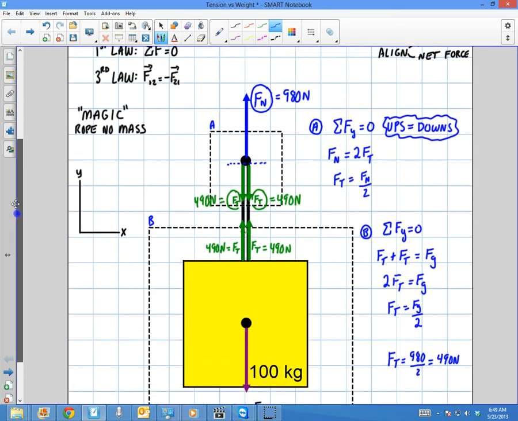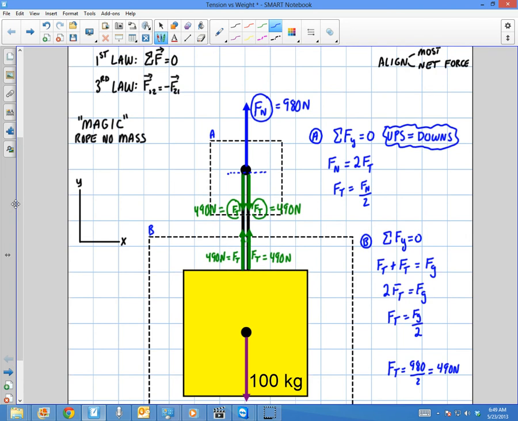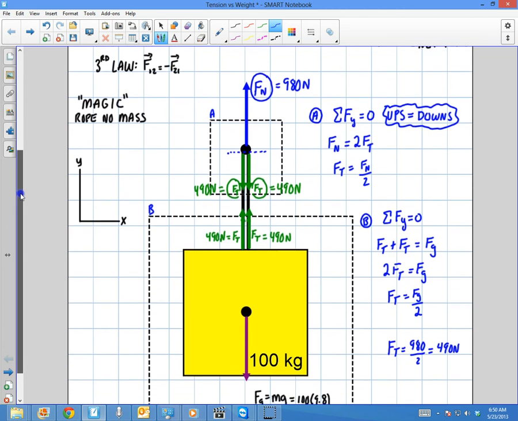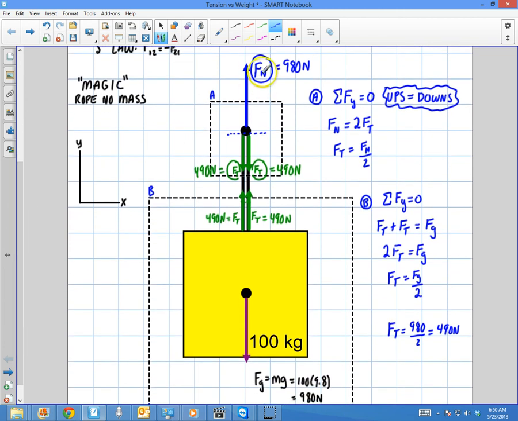So that might not look too exciting to you, but the important thing here is that I can link my two system boundaries now. That's what's important here. So when we're getting down the road and we're starting to talk about pulleys and different things like that, it's very important to link these two system boundaries together. So you may say, well, what does that mean in this problem? Well, basically I can now relate the normal to this force of gravity down here. You see this down here? So how did they relate? Well, I know that the normal is twice the tension.